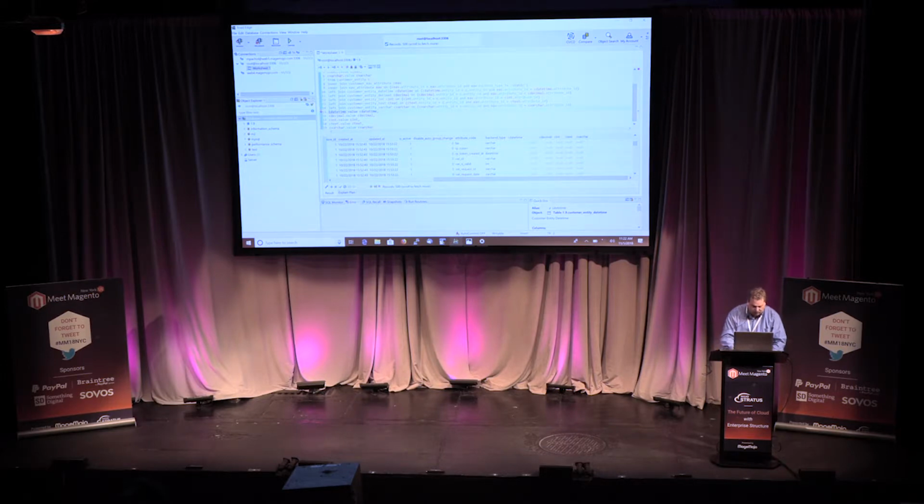So we'll add in our where clause to do that. And that's filtered down our data.